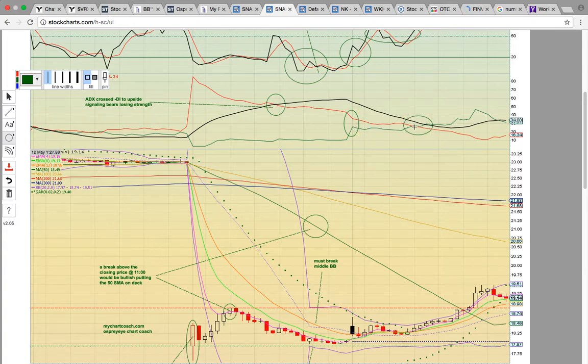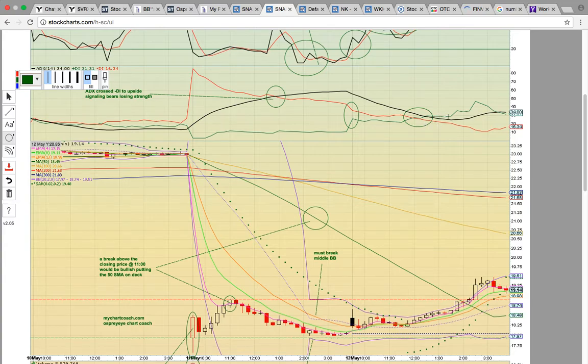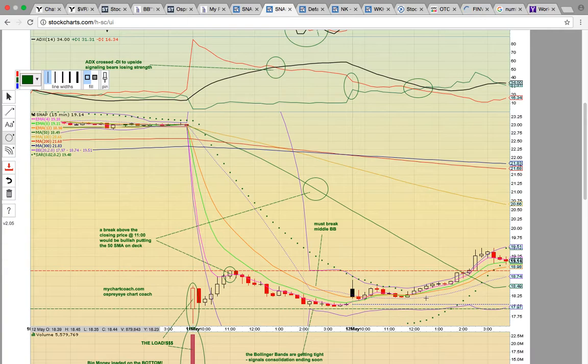Now once you got this bullish crossover here and the green line crossed the red and black lines to the upside, that was a signal that the bulls were back in charge. So once you had the green line above the black and red lines, that was your bullish signal. And notice that lines up right here when the stock started taking off.